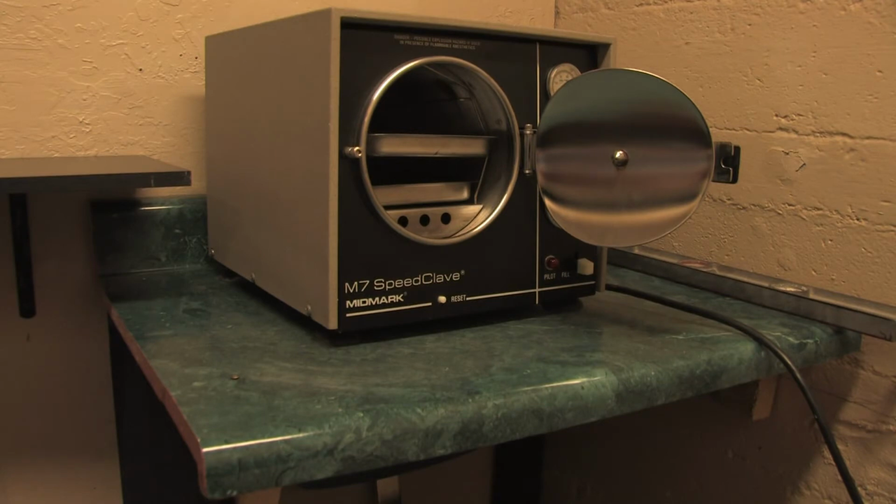This is a tube that's already been sterilized. You can see it's inside the package. There's an indicator on the back. Once it's been through the cycle, this little indicator here will change colors. I think it starts out blue, and then it changes to a very dark gray or black. This tube has been used, but it's been cleaned, scrubbed out, soaked, dried, bagged, and autoclaved. So now it's ready to go.